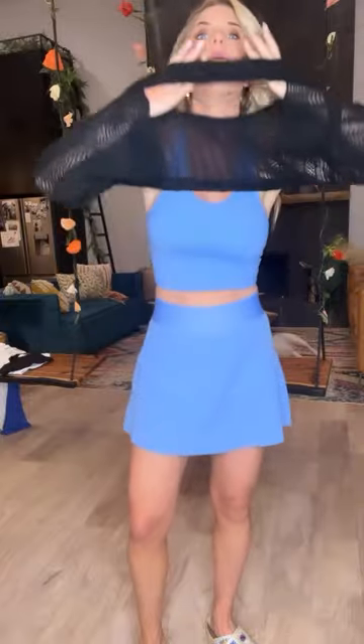Throw all your cover-ups over top of these — you guys can swim, you can work out, you can go out in these skorts, you can go out in these tanks, you can work out. Throw a topper on — this is so cute and so easy. Mixing and matching again, we do have fun basic colors but also really fun beautiful options.